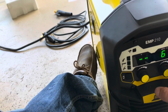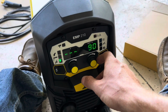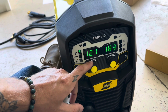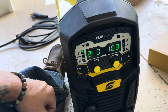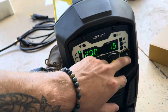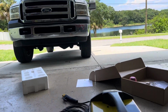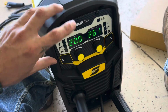TIG welding. Up to 90 volts, 90 amps. Hold on. All right, so I guess MIG welding, you got 12 volts to 20 volts, which is fine for what we're doing. We got good wire feed. This is 110. I'm gonna be running this on 110 out on this site because I can't really get my truck close enough to most of what I'm doing, and 110 is all they have on site.